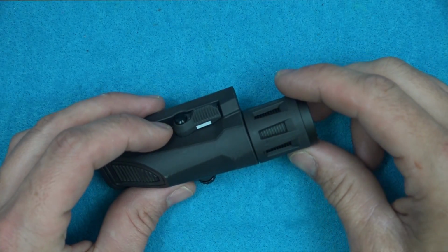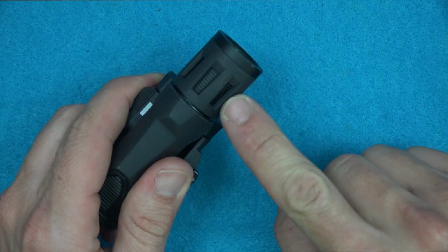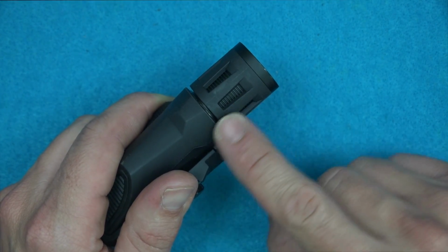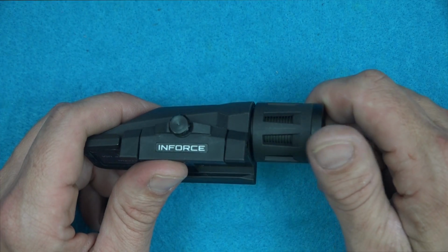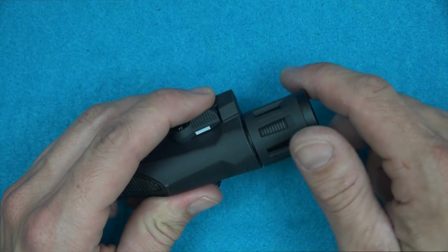I suppose we'll get into that aluminum portion right now, and I'll show you where it is if you actually take the head off here. And I should point out, these are actually cooling fins right here. And one thing that InForce had, or I should say no other light manufacturers out there had, was a high output LED that was able to actually run cool and not melt itself. So a lot of the polymers out there that other companies were using would fail due to that. InForce's never did, which was certainly good. And the heat sink there up front is also nice.